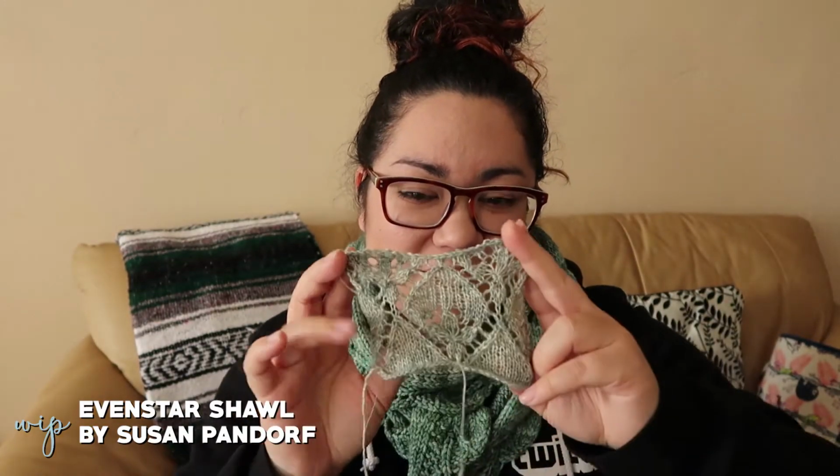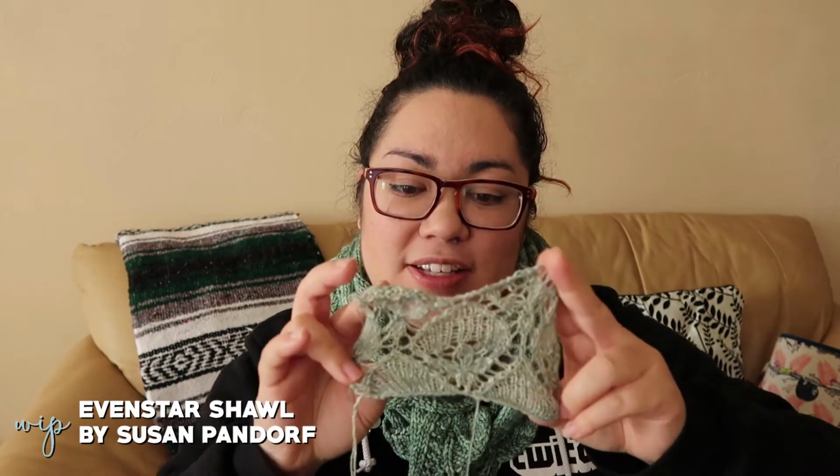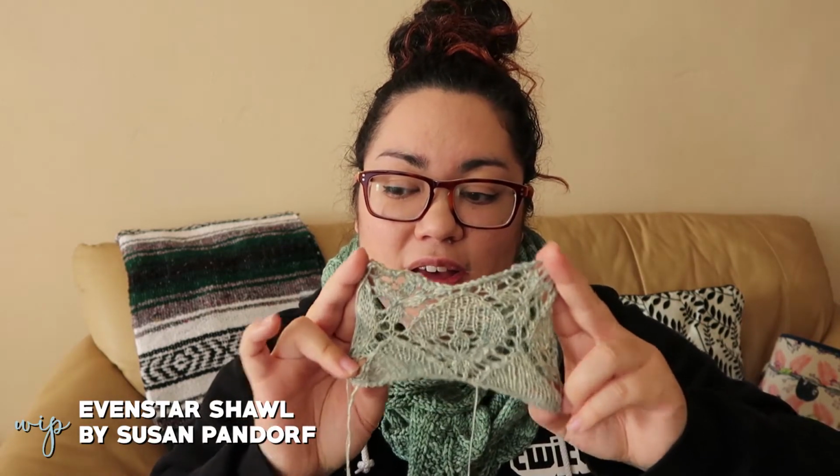actually got a new pair of Signatures for this project, so I will show those later in Pretty Things, because that's when I have to show all the stuff that I got from Stitches West. But that's going to be coming up pretty soon, because this is the only other thing I've been working on. But yeah, so that is my second work in progress and my last.